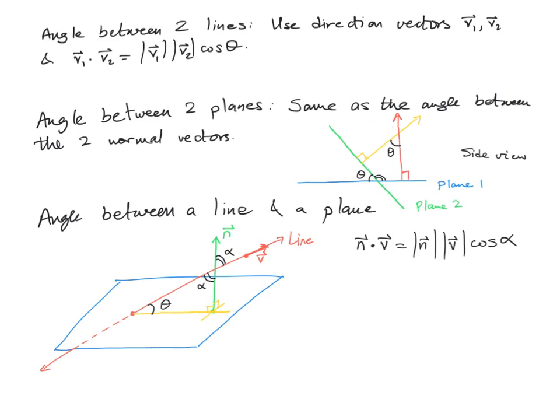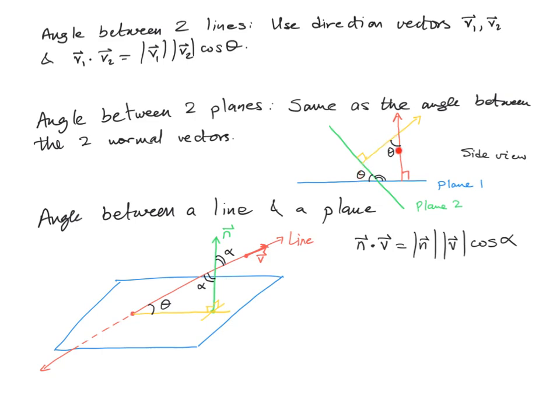Now for the angle between two planes, this is the diagram I'm going to refer to. I'm looking at these planes head on. So the plane is two-dimensional, but I'm looking at it from its edge, and the same thing for the other plane on its edge. So I can see the two normal vectors here and here. The angle between the two normal vectors is going to be this angle. The angle between the two planes is going to be this angle. Of course, there's also the supplementary angle, but let's just stick to that one.